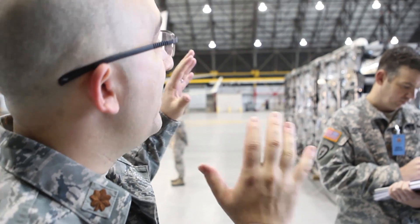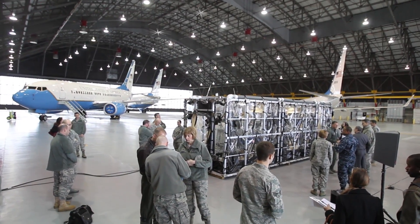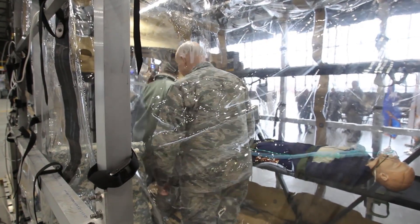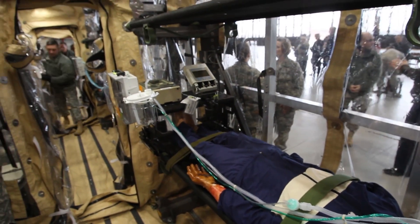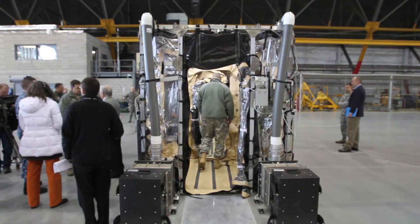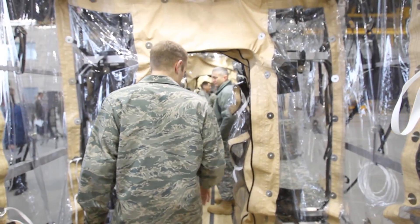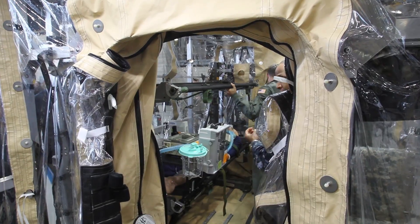The big picture of what this unit provides us is not only moving patients who have infectious diseases which are transmitted through contact, but also infectious diseases which are transmitted through airborne routes like SARS, MERS, and COVID. We'll be wearing PPE basically approved by the CDC. You'll enter through the anteroom, and then through the anteroom you'll go on into the care pods. We've got two HEPA filters and basically a negative pressure pod, so it's sucking air in and containing the diseases that way.